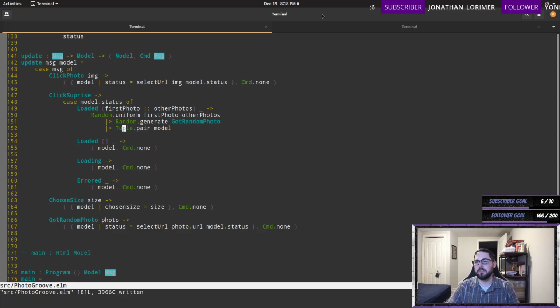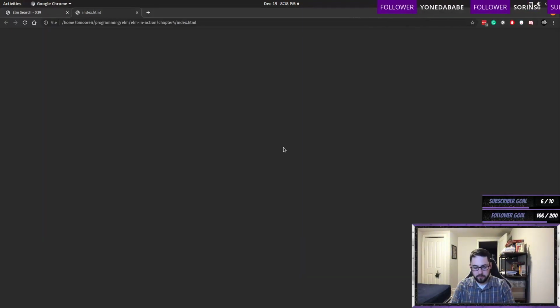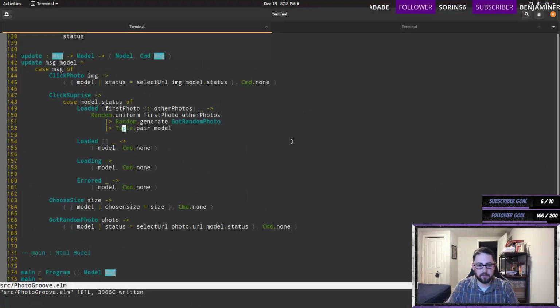Yeah, so it says this is our refactor to get ready for loading. So what we're going to do next is, instead of having this literal black screen that does nothing, we're going to put some photos here, but we're going to get them from the internet. So that's the next step.